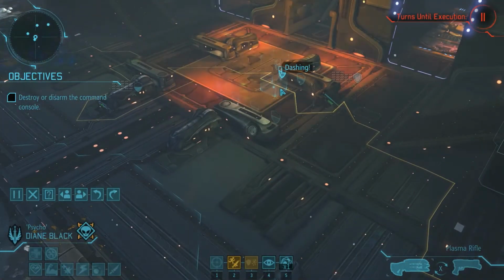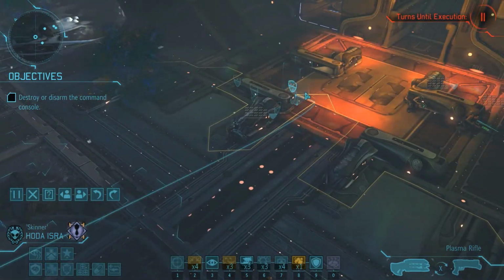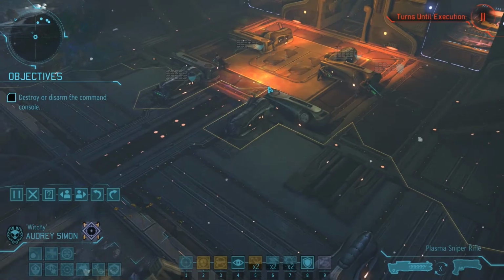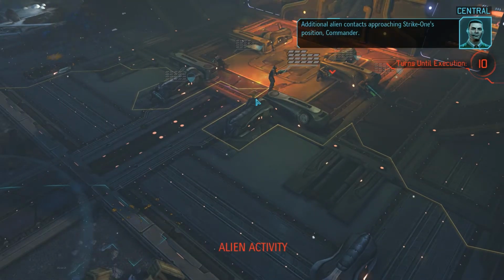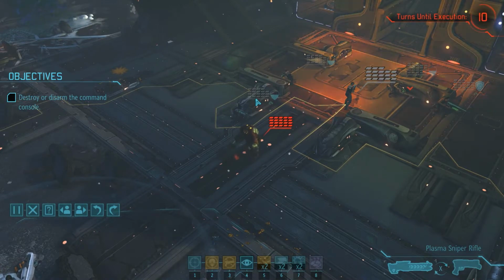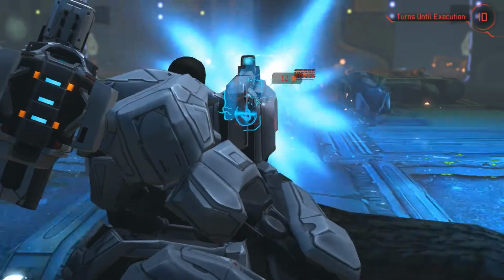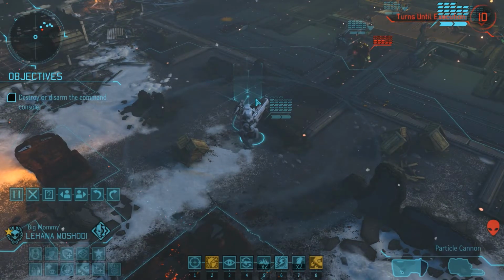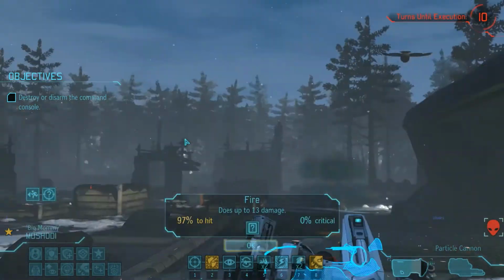Cycle. There. Double time. Ezra Skinner. Over there. Location confirmed. Witchy. Move. Jiku! Additional alien contacts approaching Strike One's position, Commander. Okay. Ooh, crap. Moshodi. Nice. Good. You like that? Yeah, you did. That's affirmative. Now mess him up.